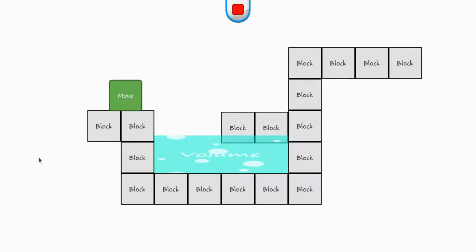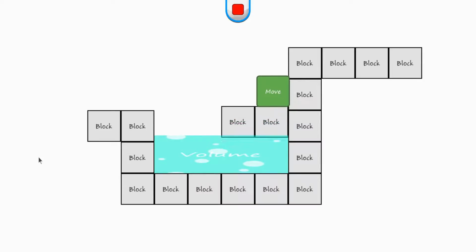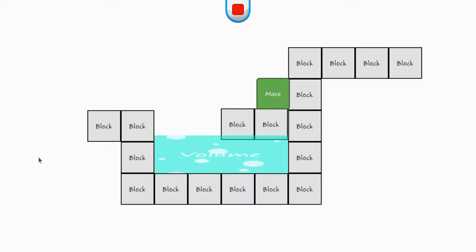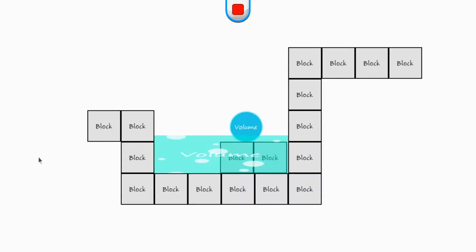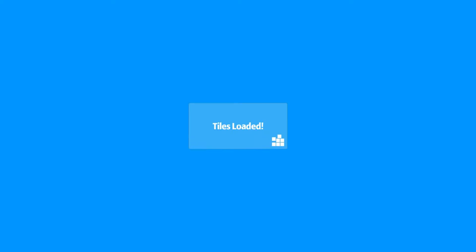Alright, so now it's kind of bouncing in the water there. Now if I run and jump, I'm going to push it down, but when I let off of it, it's going to bounce up a little higher there. So it looks like it's only going up a little bit, so we could kind of increase that one a little bit more there. Alright, so let's try a little bit higher of a number.